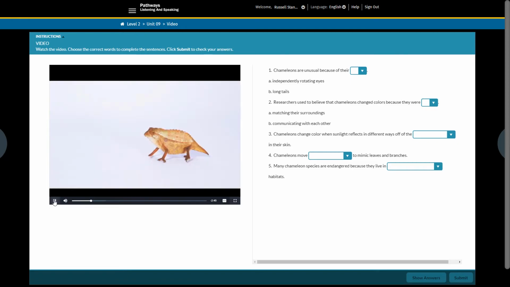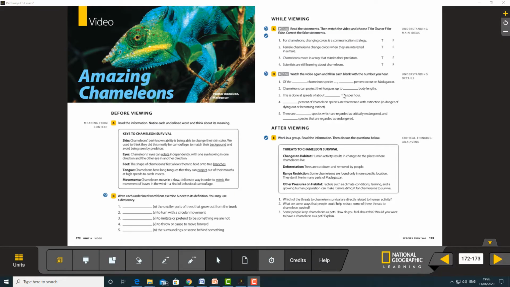So you can see that's a great video, and what I do to set the context for watching that video is that I probably get the students to open up their course books, focus on this picture in their course books and say to them, okay, here's a picture of a chameleon, what do you already know about chameleons? And collect their ideas together.